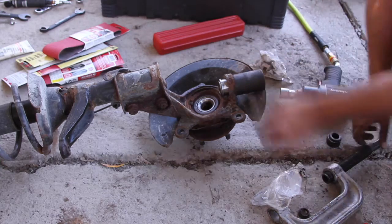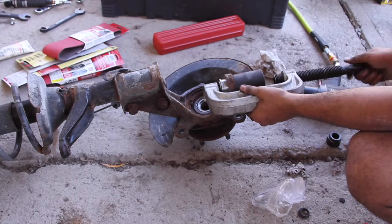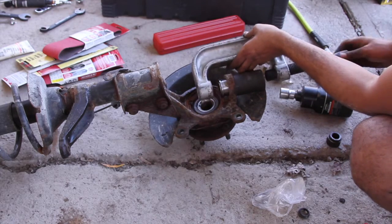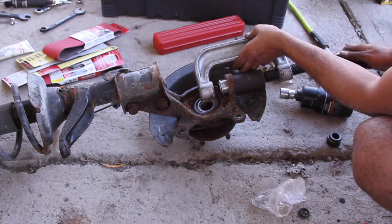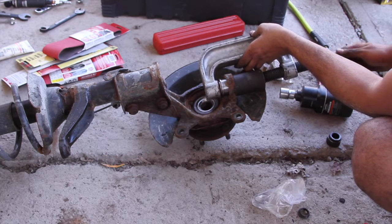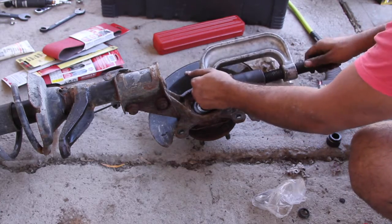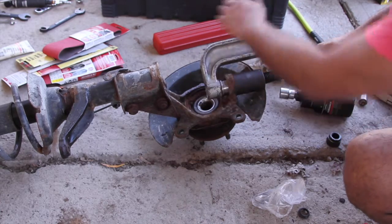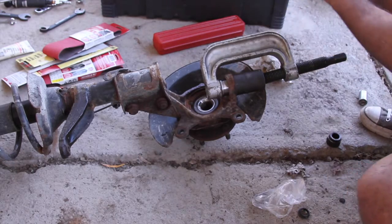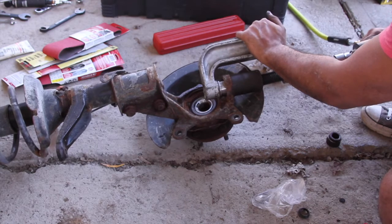take the cup, and then just do this. We're basically just doing this, super easy. Tighten it by hand first. Make sure it doesn't move around, which it wants to. And then we're going to put it on forward, and it's going to push the new ball joint in.